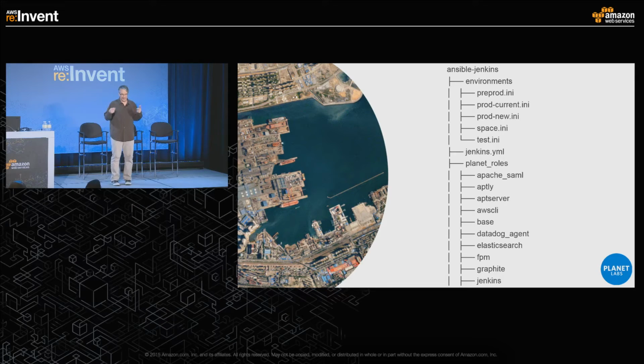I was told this was supposed to be technical, so I didn't get source code in here, but I can give you an idea of what our Ansible playbooks look like. But this is an example of the directory structure around our Jenkins playbook, where we have these standard environments, so we can talk about pre-prod, we can talk about our prod environment, we can talk about space, and those just become environments that we run our Jenkins playbook against without having to maintain them completely separately for the two parts of the business. And then we have a lot of shared roles around things like how we interface through our SAML environment, how we bring up sort of our Datadog and Elasticsearch instances, and so it allows us to get a lot of common infrastructure code in terms of how we manage these things, and simplifies the process a great deal. And given the amount of change and fluctuation in our enterprise, that's really important for us.